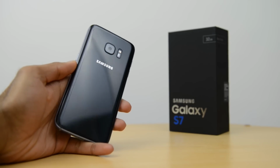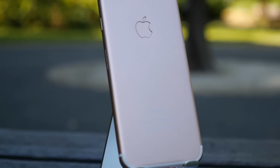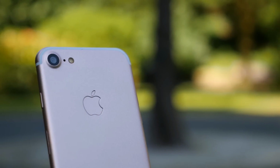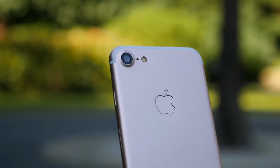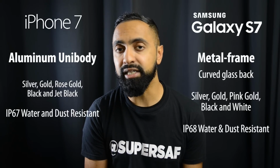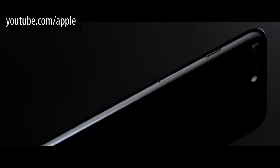The iPhone 7 on the other hand has a very similar design to last year, so the iPhone 6 and 6S. I personally did want to see a bit more of a refresh. This time around we have the antenna bands redesigned, so they are not running across the back as they were last year, but relatively speaking it is a similar design. We also have two new colors this time. We have a sort of matte black as well as a jet black.